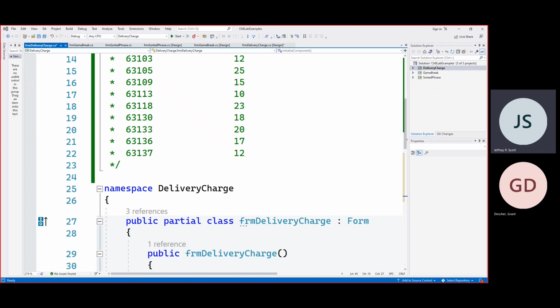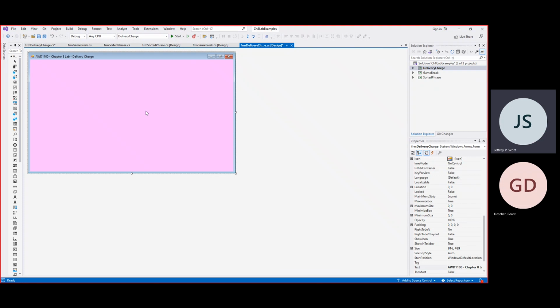It says delivery charge on the top. All right, so this is it. And the first thing that I want in here is I need a couple labels.